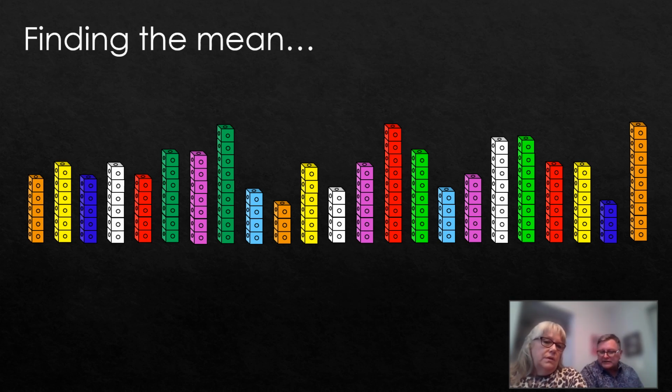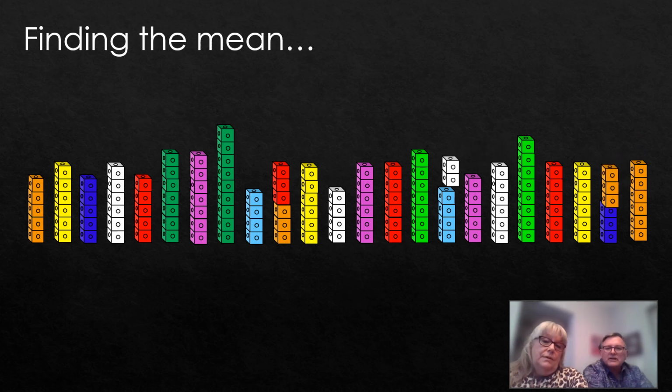So you have all the towers there representing all kids, but how are we going to use that tool? And I'm guessing that you, audience, as you were solving this, you probably added up all the letters and then you divided by the total number of students in the class, which I believe is 23. Okay. But here I'm going to just redistribute the cubes so that all of the towers are the same height. And the kids could be manipulating this and figure. So this would be a good group task. Yes.